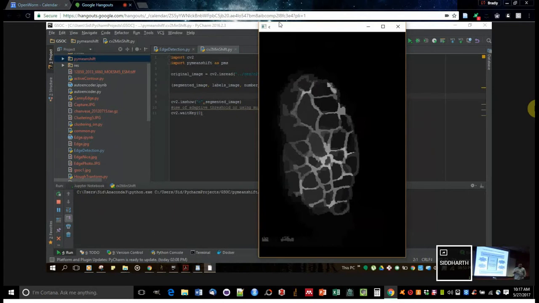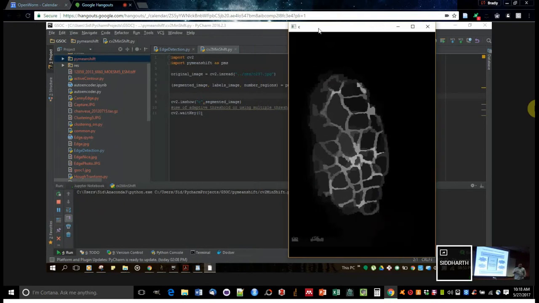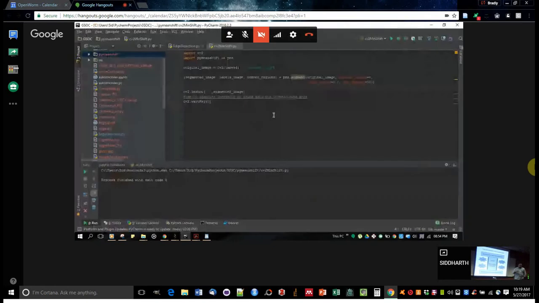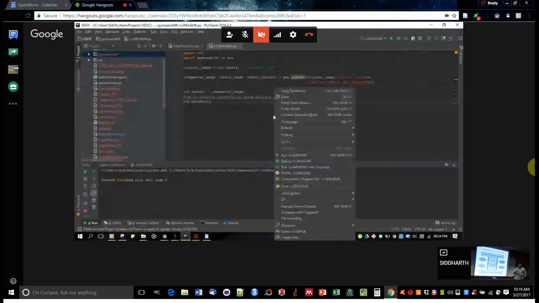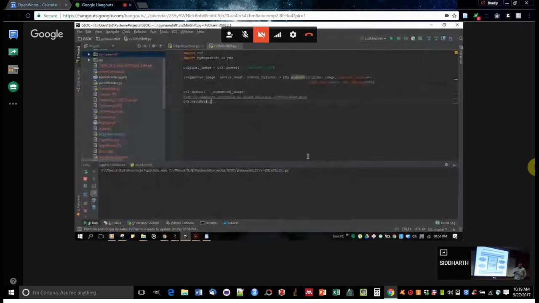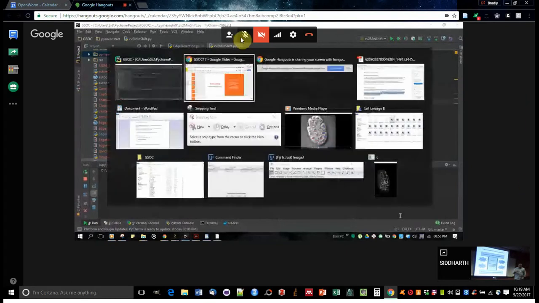So if we use adaptive threshold or multiple threshold, meaning create. But I think we got that part. Yes, there is a problem with the signals.